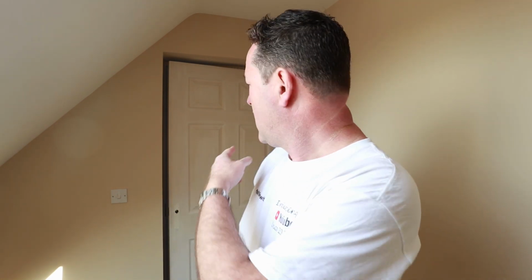Because with this, I've painted one door, gone on to another door and frame, and by the time I've finished that second door, I've gone back and looked at the first door and gone, wow, that's dry. It's touch dry. It looks like it's cured. Proper dry. So where it says touch dry, 1 to 2 hours, recoat time, 2, 3, 4 hours, you're not going to have any problems. You're not waiting till next day.